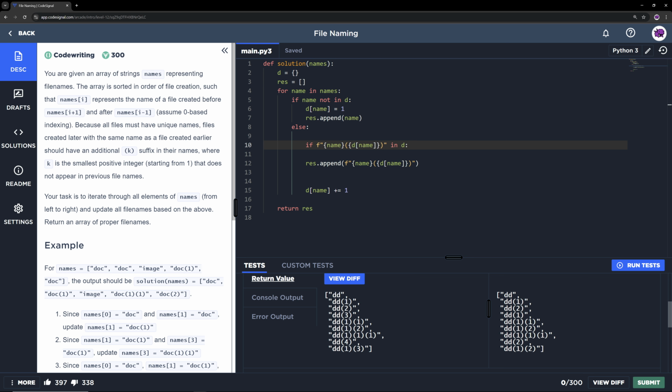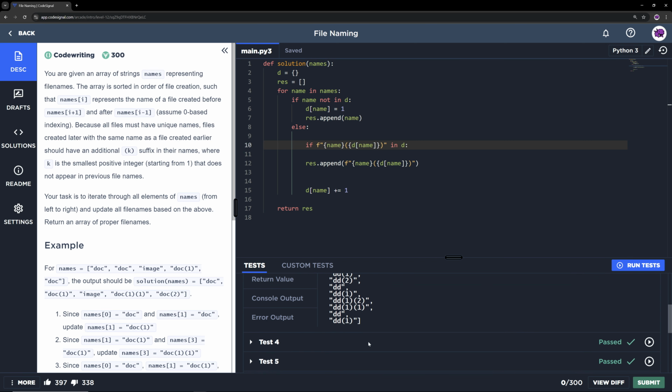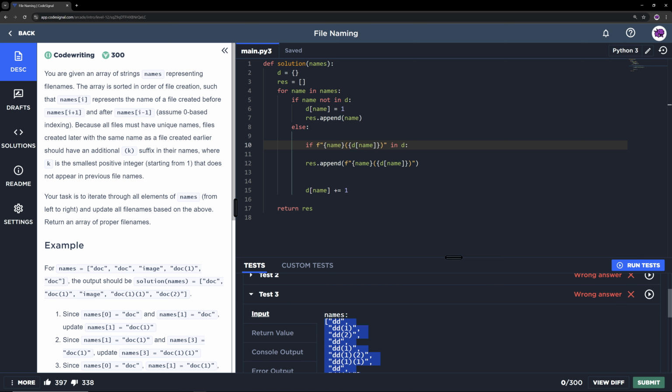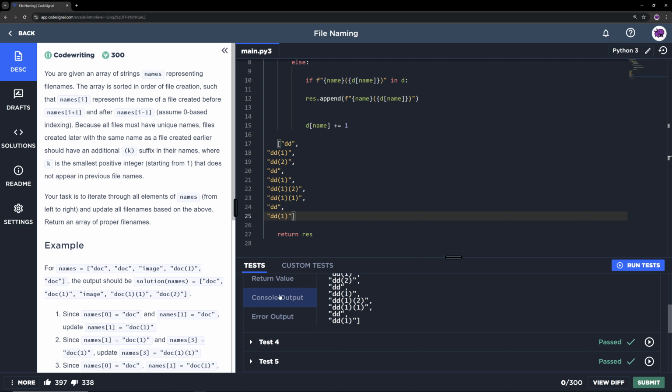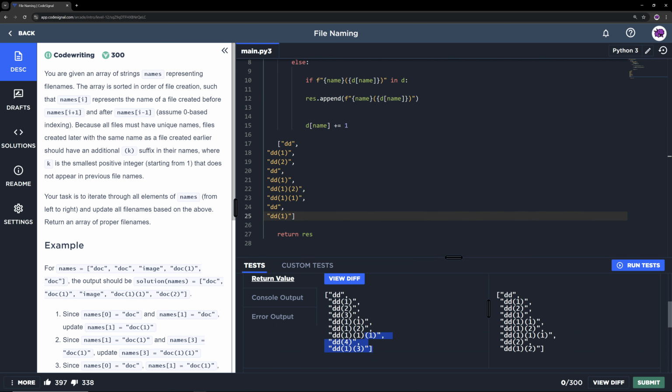Let me think. So let's just go with this input again. I'm just trying to understand the return value again. So this should return that.